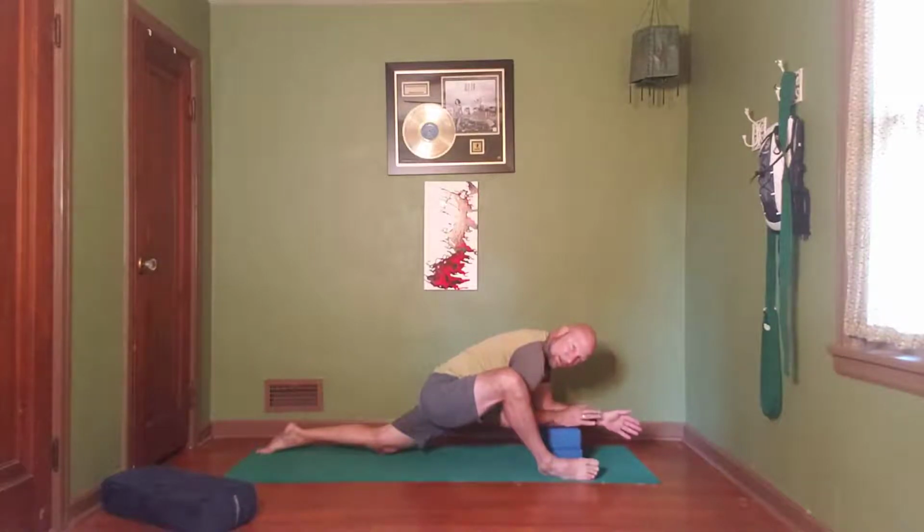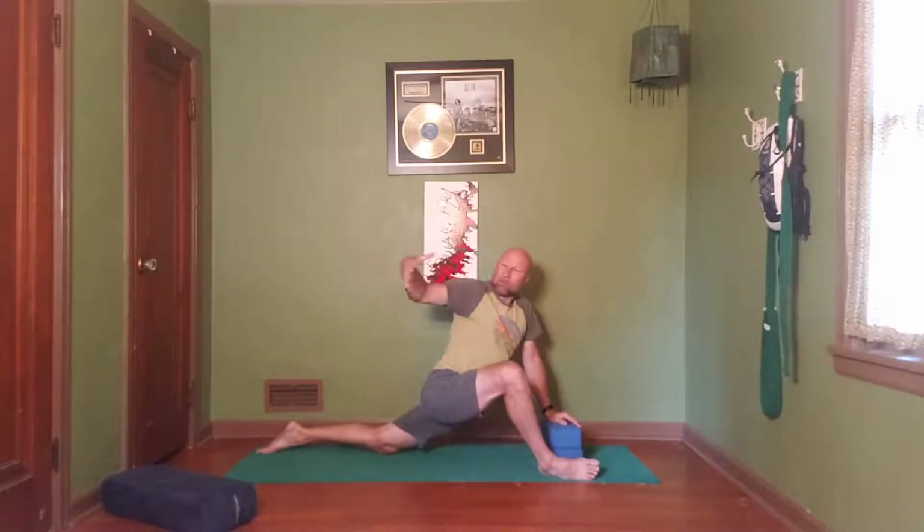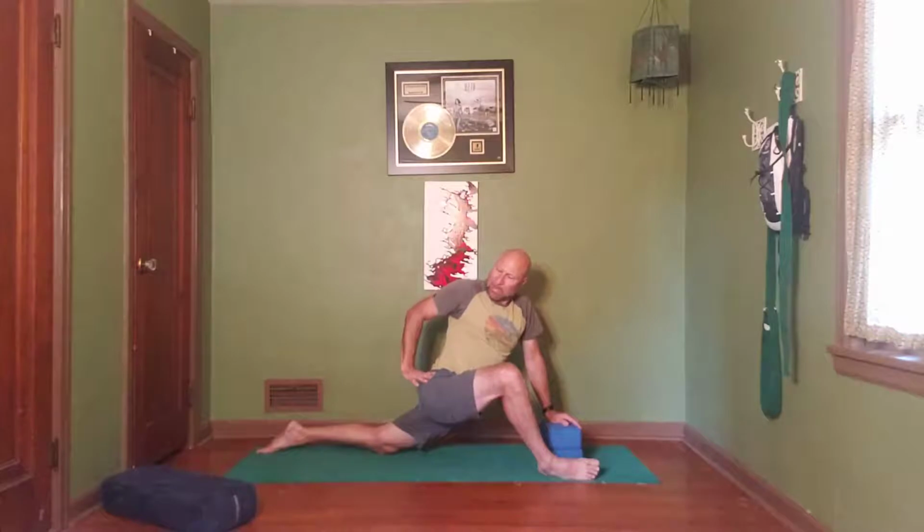And then slowly, we'll inhale, lifting ourselves up. And then inhale, and exhale. Let's twist to the left. Extend that left arm straight back. Now if that's too much for your shoulder today, bring the hand on the lower back. Press the elbow back in your shoulder socket. We'll go with a half bound arm.